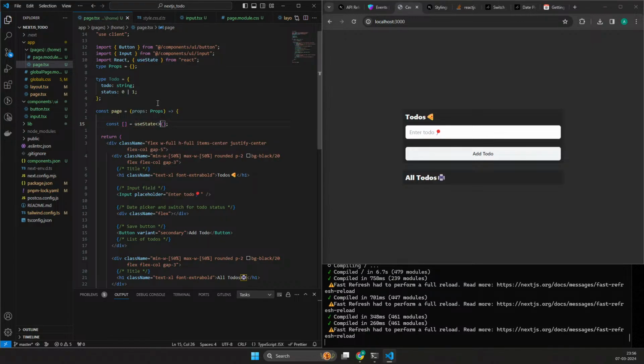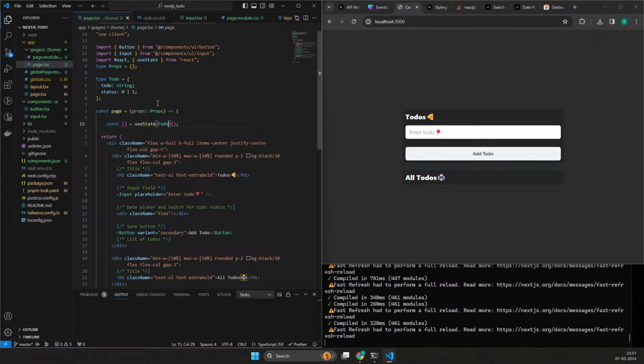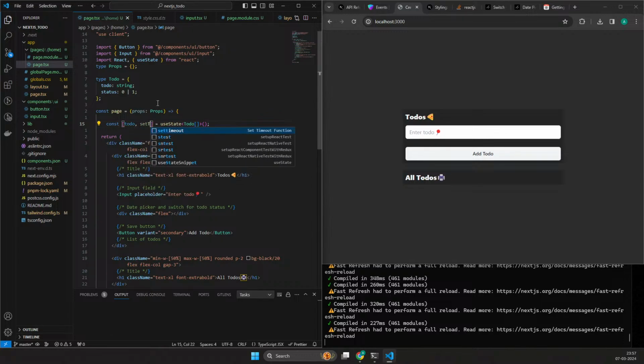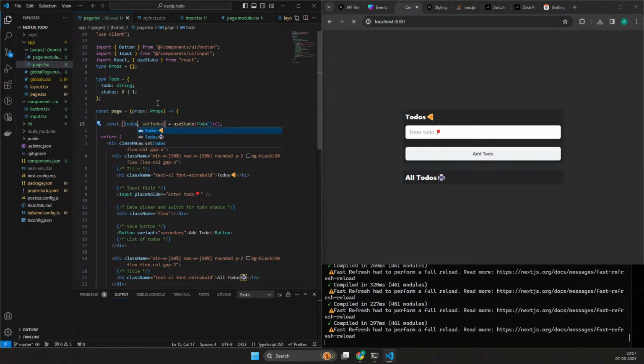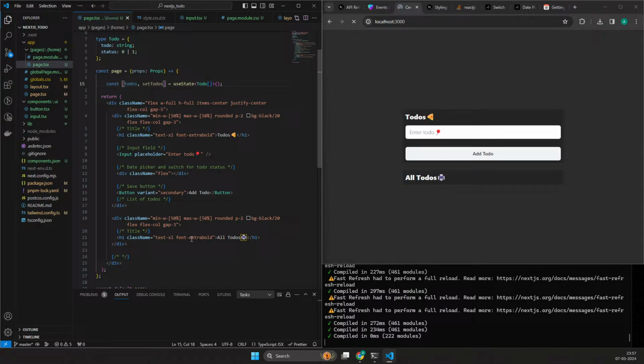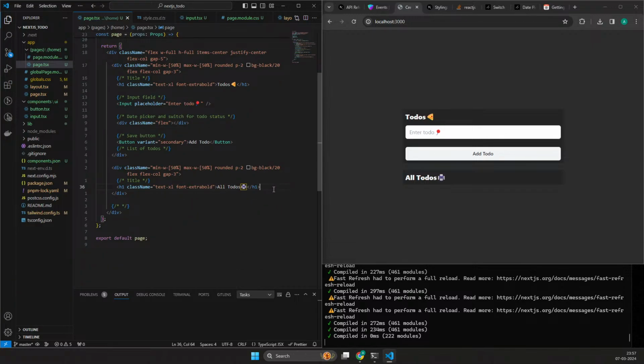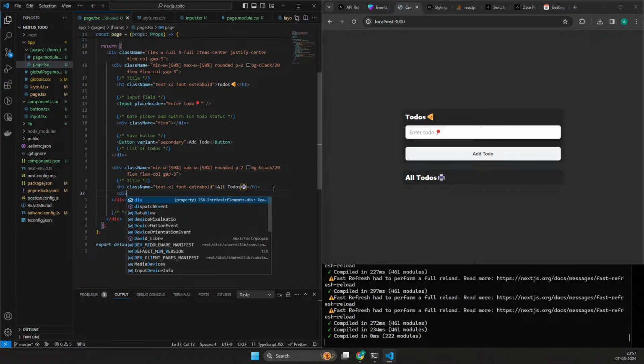This state will be an array of this to do, called todos. Let me start with the UI part.